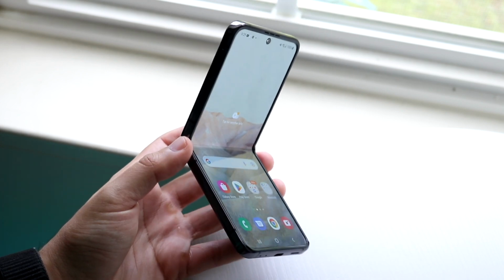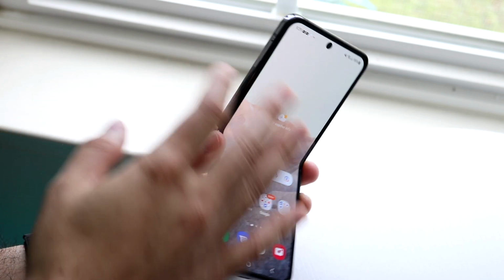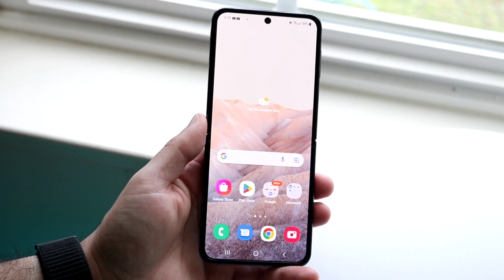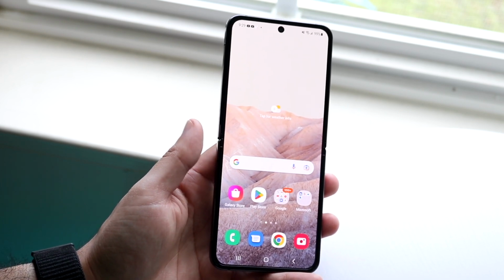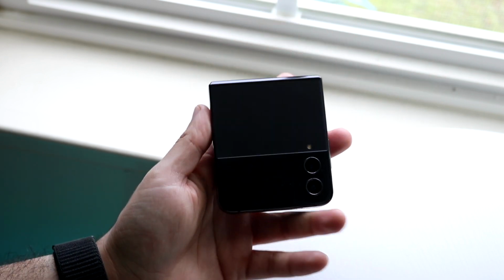The first thing I'd recommend doing, though, as always, is getting some sort of case installed or some screen protector. Usually there's already a screen protector installed, but I'd recommend setting those things up first, because these phones are very durable, but there are cases that you can always buy that I would recommend.